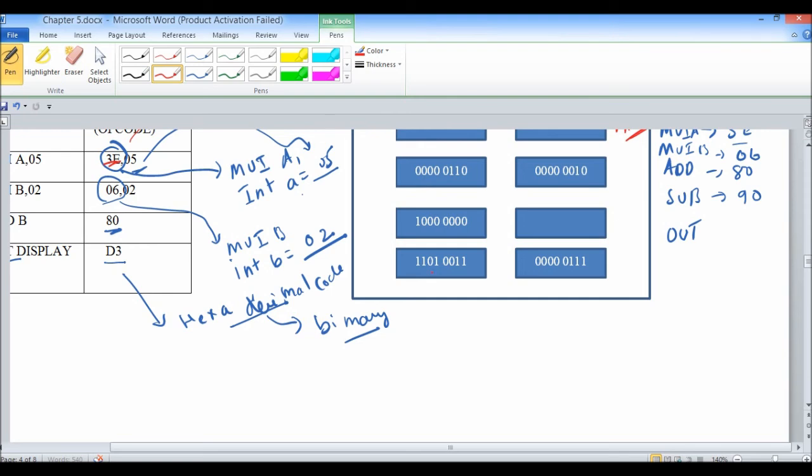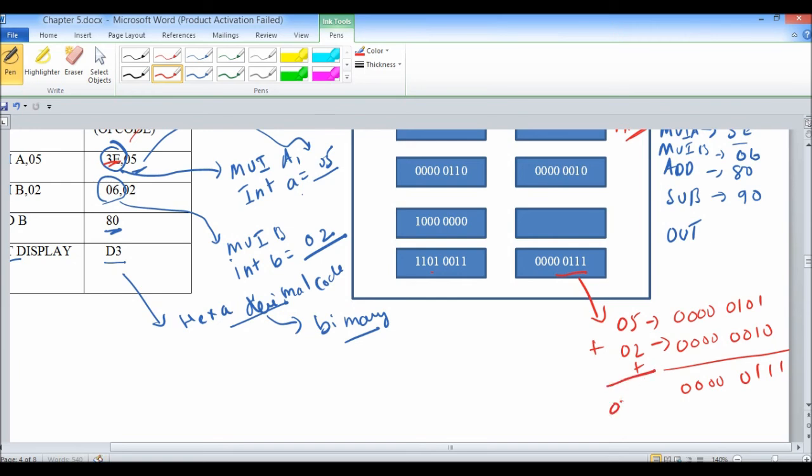So out display, what is this? This is the answer. So 05 plus 02: 0000 0101 plus 0000 0010. When you add, it will be 0000 0111, which is 07.